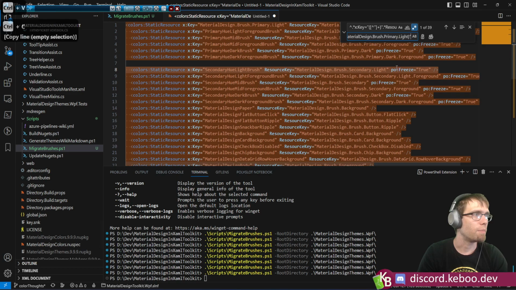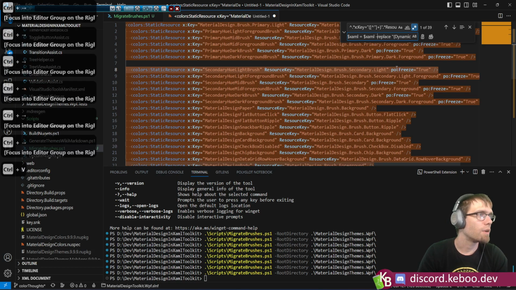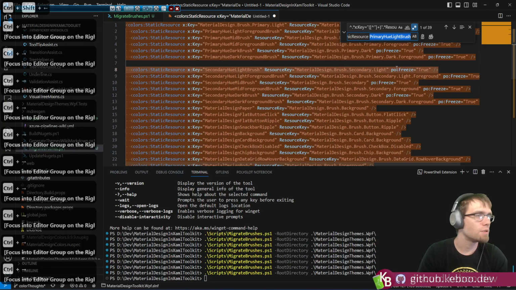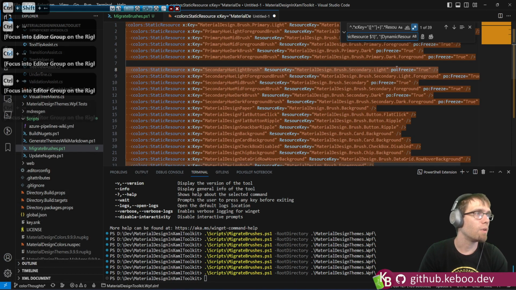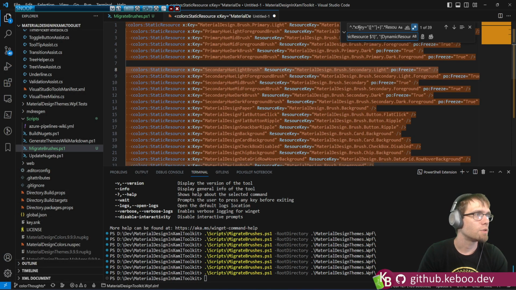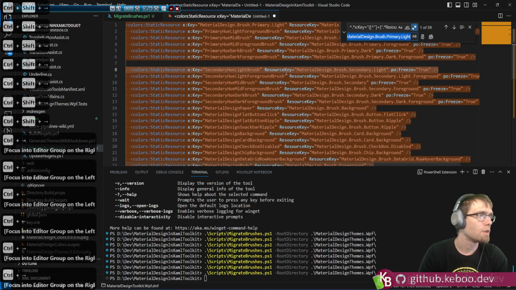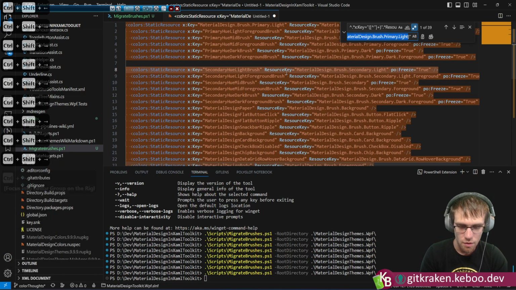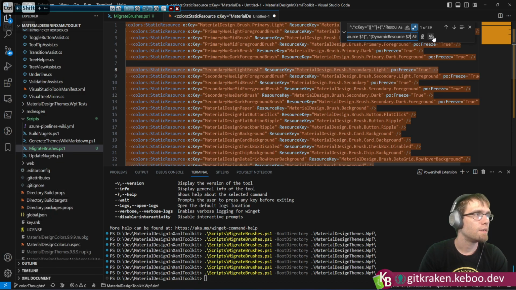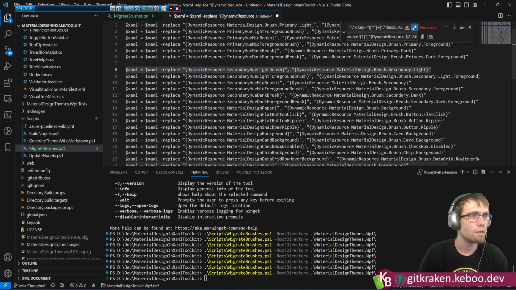Come back over here, we paste that in, and we want to replace this with $1, which should be our first match group, which should be the thing in the key. Then we want to replace this with $2. Test.